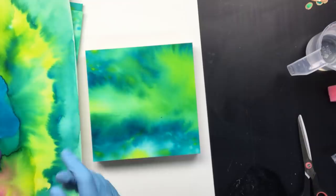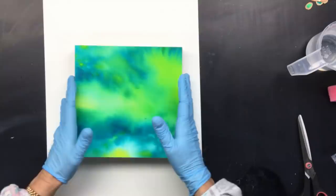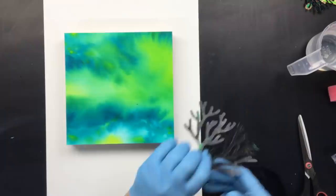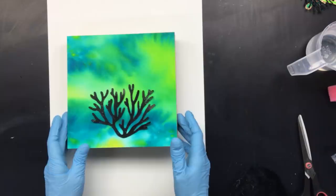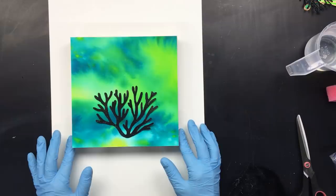It just didn't pop up. So then all of a sudden it hit me. I thought, hey, wait a minute — let's put something on there that the background is beautiful, but also something that pulls the eye and is interesting. So what I did was this — I drew this out and I painted it black, put a tiny little bit of glitter on there. As you can see, that's going to really pop when I pour the resin on top of it.